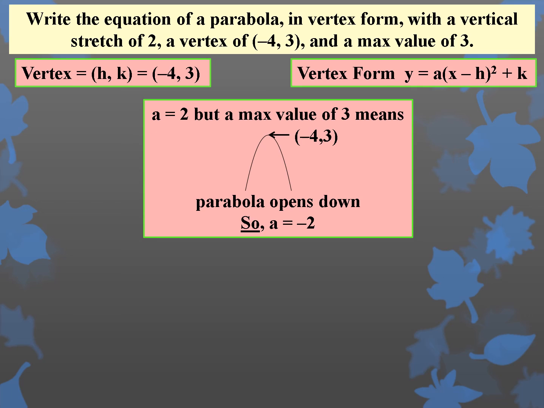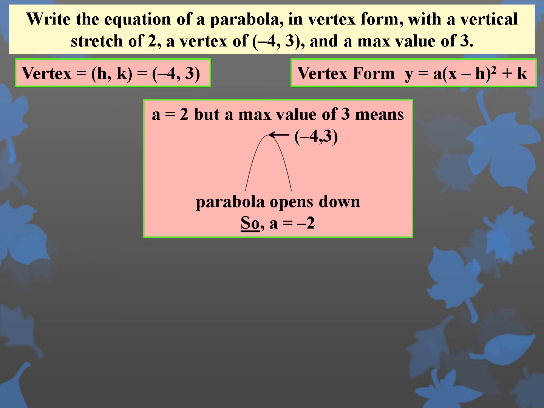Quadratic functions, they have an absolute max or an absolute min. If they open down, you have an absolute max. If they have a min, you have an absolute min. Absolute max means your vertex is at the very top and it opens down. Absolute min means your vertex is at the bottom and it opens up. Now you can still do max and min over an interval, but again, parabolas have an absolute max and an absolute min. If it's an absolute max, it opens down. If it's an absolute min, it opens up.